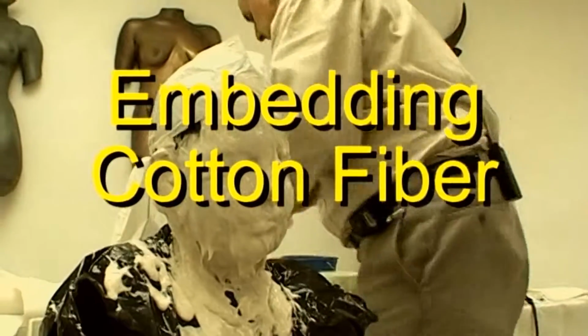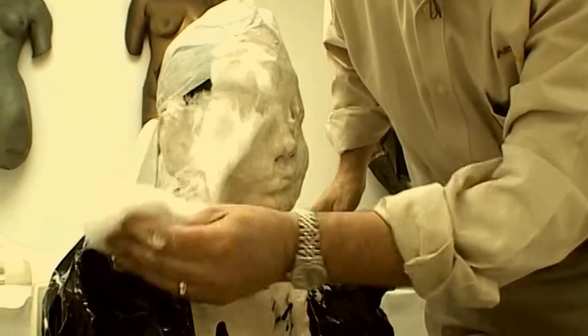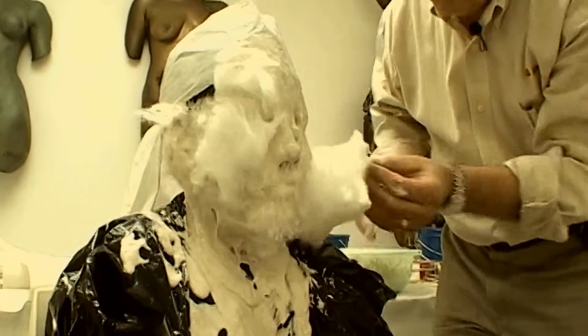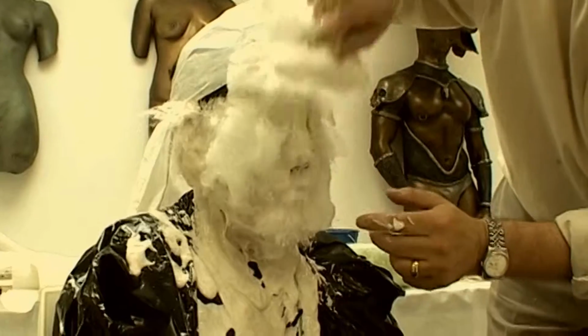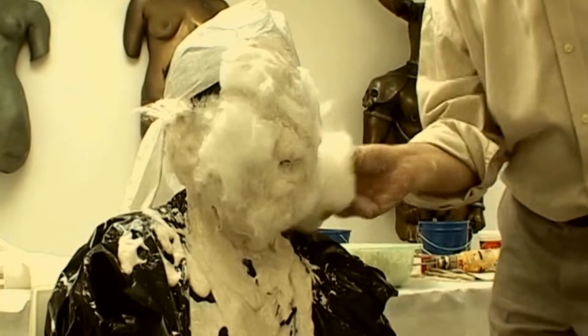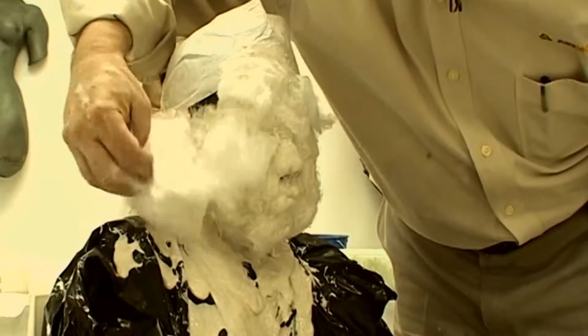Once I'm satisfied, I quickly apply the cotton by simply touching it gently to the surface of the mold. The Algislow treated surface is sticky, and the fiber easily attaches. Try to get the fibers around the outside edges first. The cotton fibers are really clumped on. I'll have to wait a few minutes until the fiber gel firms up to pull off the excess.